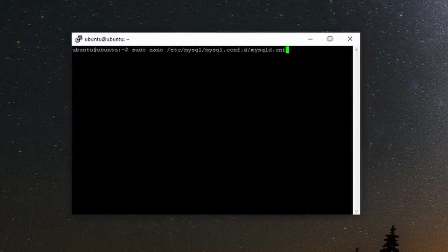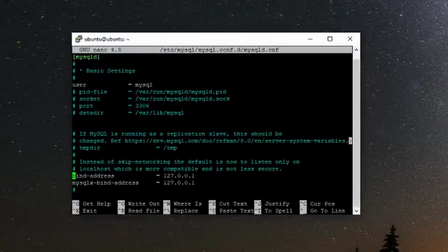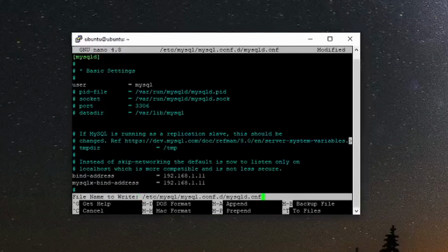So we're going to go into the MySQL config file. This is a file that already exists, and we're just going to scroll down until we find our bind address and then the MySQLX bind address. All we're doing here is changing this to our server. So this will be 192.168.1.11, and we will do the same thing here as well. Can't use your numpad. Found that out. All right, once we have this, that is the only updates we're making here. So we can Control X, Y, enter.